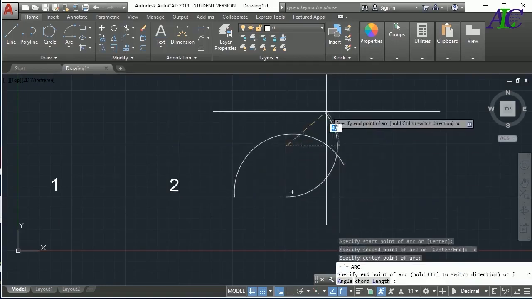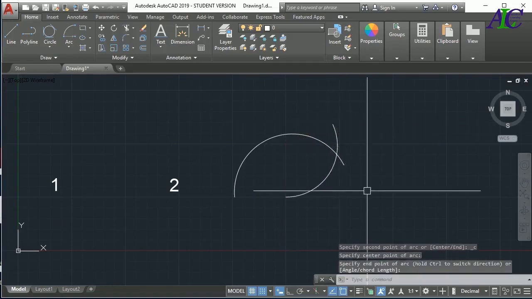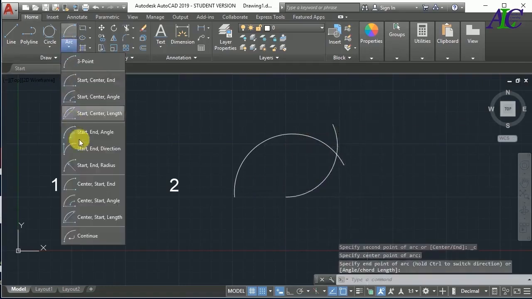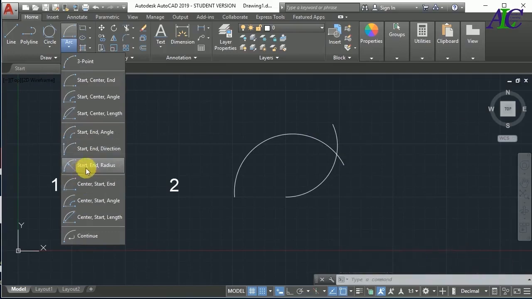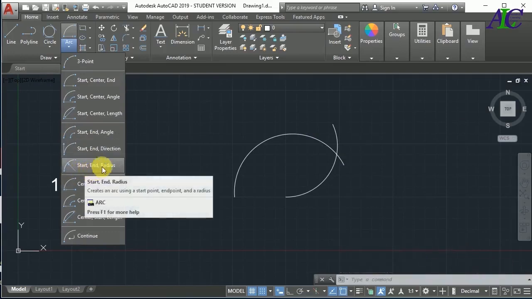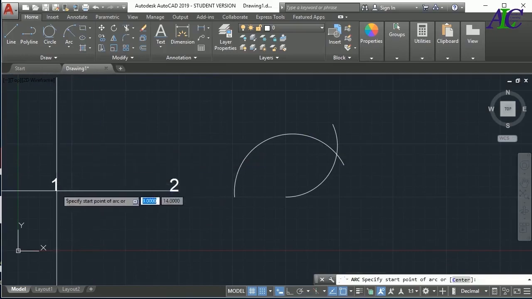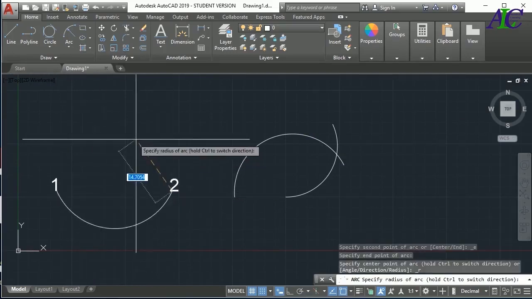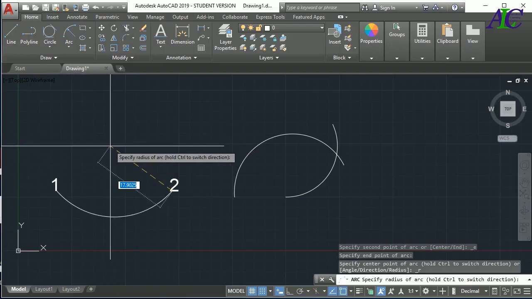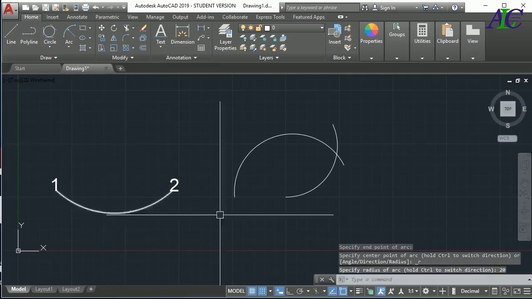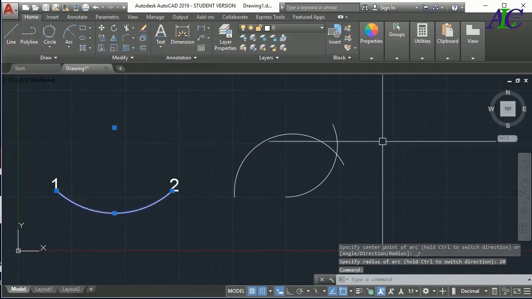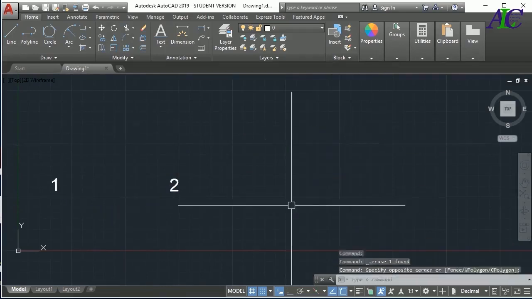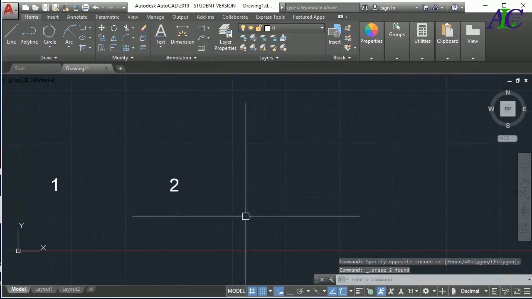Where you give it number, or you can manually, it's up to you. Start, end, and radius. It's easy. I think you can use all of them.